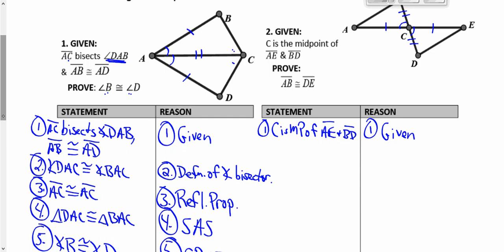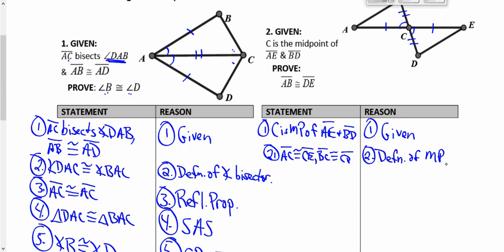Now, the 2 congruencies at segments we have there, right? Will they be for the same reason? Yes. Okay, so we can wrap them up into one. You don't have to, but I like to save steps here. So what would be our next statement, would you say? Segment AC is congruent to segment CE. AC congruent to CE, and I'll just put a comma. The other one is? Segment BC is congruent to segment CD. Congruent to CD. And what's our reason? Definition of midpoint, right? Works a lot like segment bisector, right?